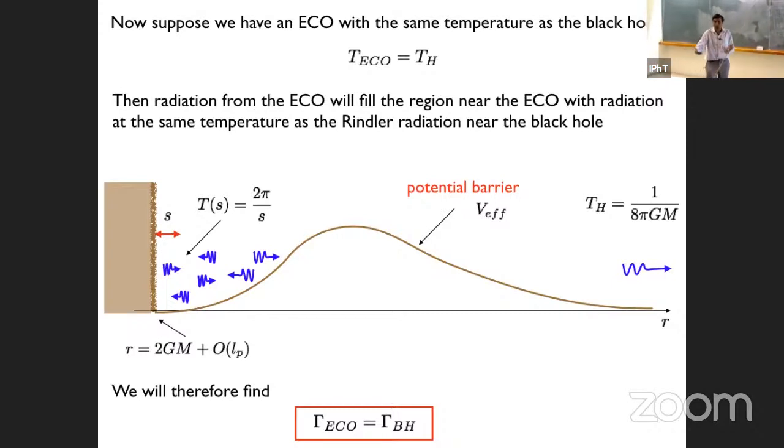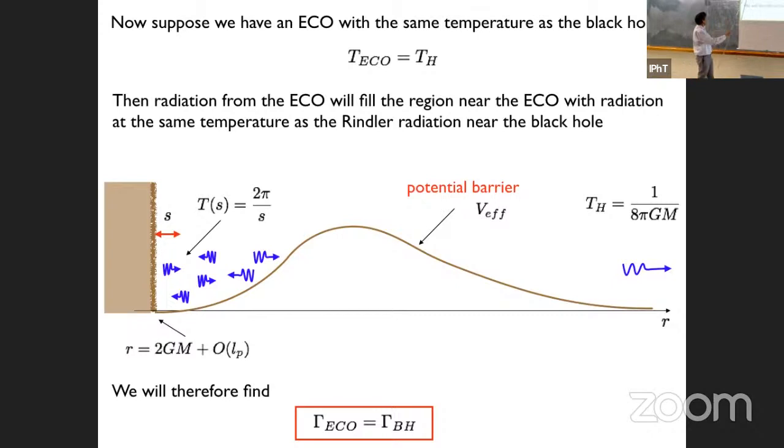But if I assume the temperature is the same, then for obvious reason, the entropy would be the same. That's not a deep statement. But also, if I assume that the whole thing has a region of high redshift, for the entropy, I didn't even need to use that. But if the ECO is compact, so the redshift here is high, then the barrier is the same, and you actually get the same radiation.